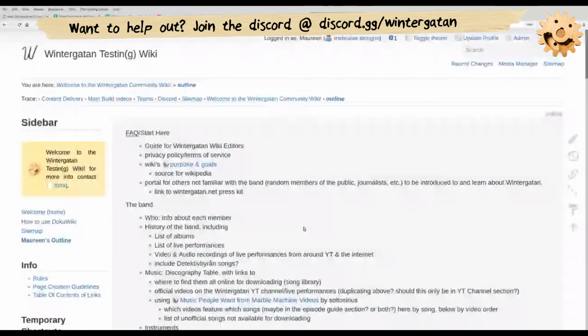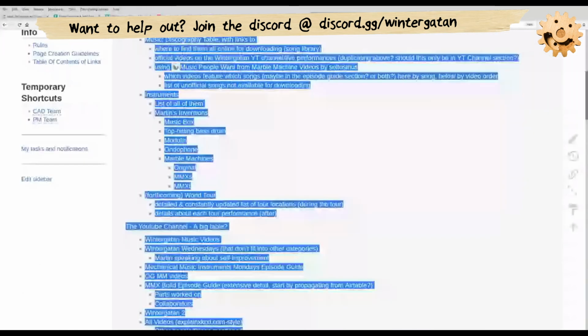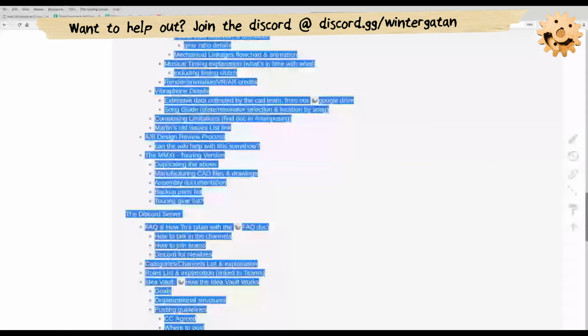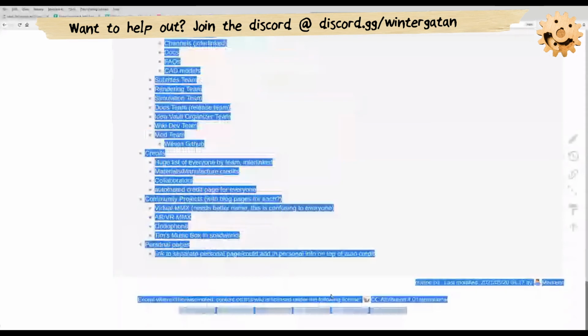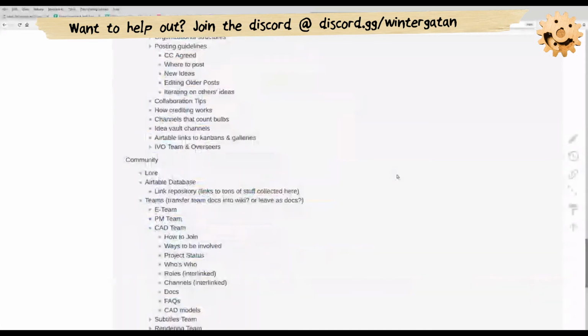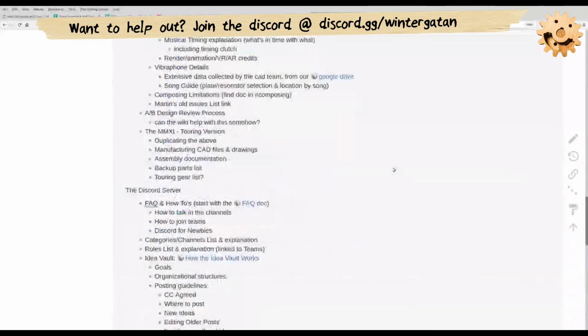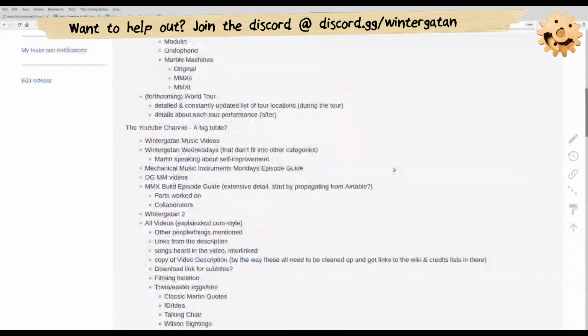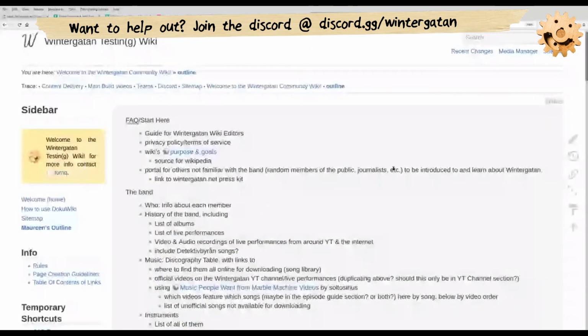Once we're finished with the development side of it, when we have this entire structure in and ready to go, we will open it up to the entire community to start putting detailed information in. The Airtable database is going to get us pretty far for the parts stuff, but we need you to help with the other episode guides, with all the stuff about Wintergatan, with just anything.